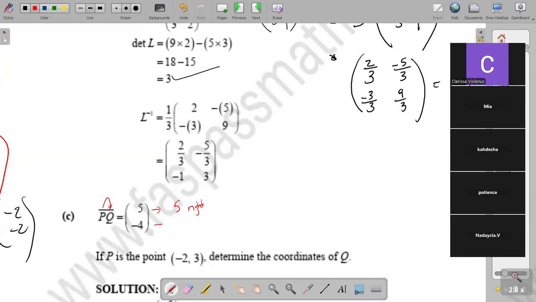And in addition to that, where else did I have to go? Is it right or left or up or down? Which one did I have to move to? 4 down. Everybody see what's going on now? Hello, talk to me. What they're also telling you is your original position. What was your original position? Your original position is -2, 3. So who could tell me what you think we should do? What should we do to find where Q is? What do we do with these two numbers?